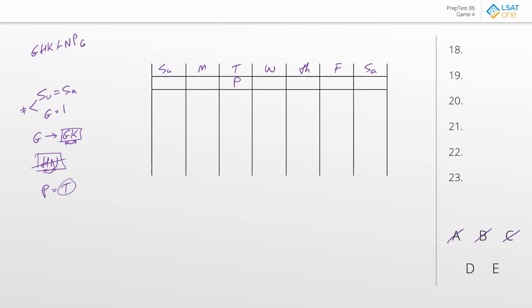Answer choices D and E both look good on that end. And lastly, P has to go on Tuesday, which for the record happens to be the 3rd day in the list. So that would get rid of answer choice E, in which P is the 2nd day on the list. So the best answer choice here then becomes answer choice D for number 18.